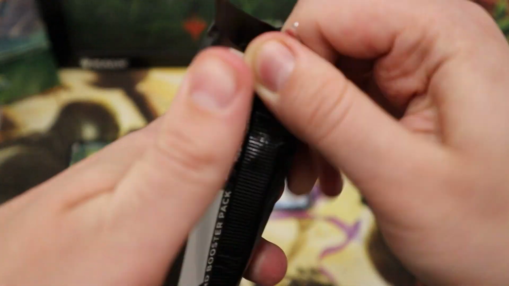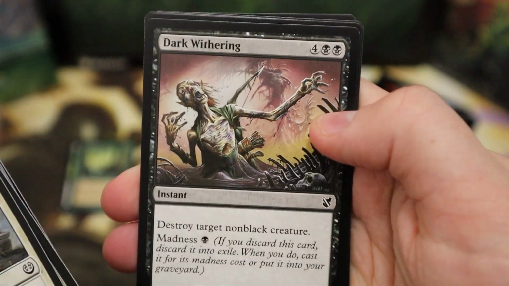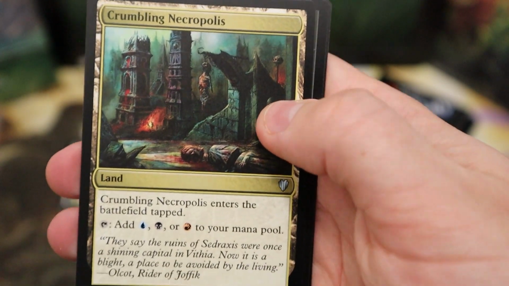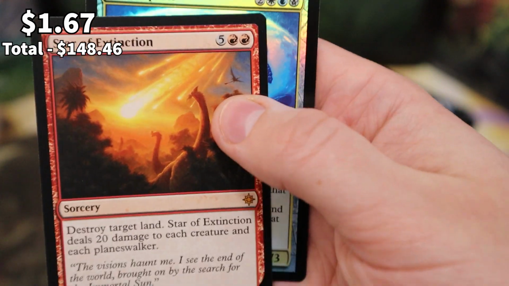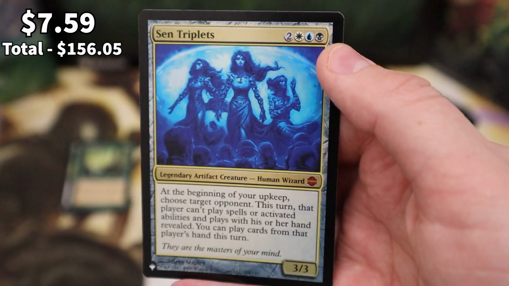Okay, next one, and let's carry on the recent look. Okay, Cliffside Lookout, Days. Yeah, I do love the mix of cards within sets through the years. Absent God, another Crumbling Necropolis, Sadistic Hypnotist, Start of Extinction. That is nice. That is 20 damage. That's as good as a board wipe. And oh my god, Foil Sen Triplets. That is wicked. This is a bloody good box. That is very, very nice. There's been some good pulls here already.